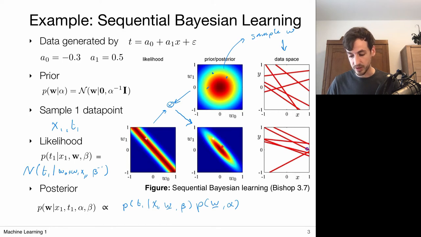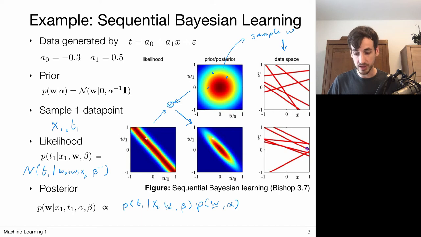Of course, I only multiplied so far, and in order to fully turn this into a distribution, it has to be normalized, right? Usually, for the full Bayesian update rule, I normalize with the evidence. But let's ignore the normalization concept for now. We can always normalize this thing. So this now represents a posterior distribution. After having observed my data, I refine the probabilities for W, and it's going to now look like this. So it's sort of zooming in on this area. I expect my W's to take values with high probability somewhere over here.